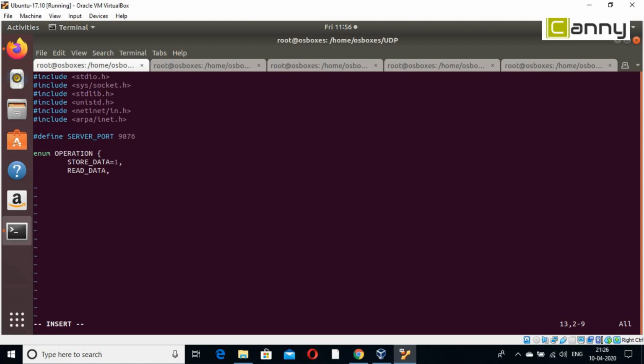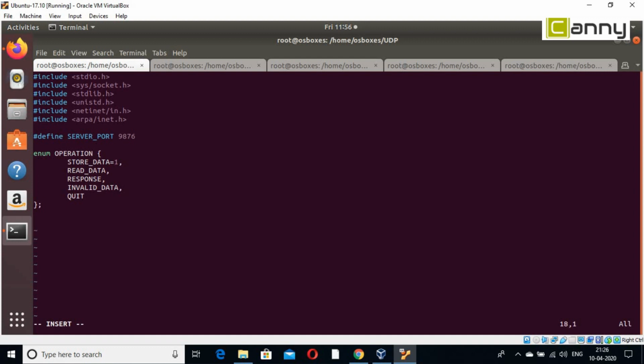The third operation is that if you send some data from the client to the server, the server should acknowledge or respond, so let's take response as one operation. If you push some invalid data, take invalid data as another enum, and quit. So for safety we have taken a few enums that we'll use in our program.